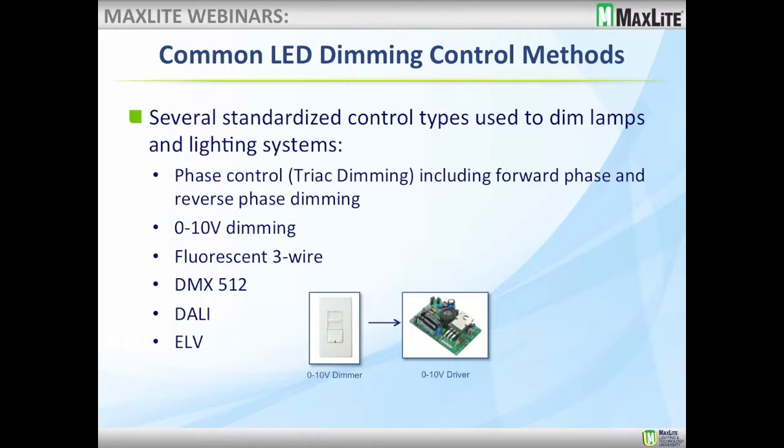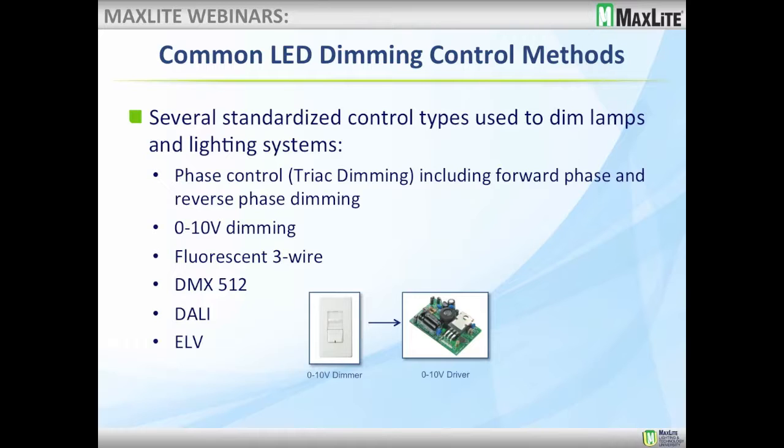First of all, there's phase control dimming, triac dimming, which is really most of what's mounted in the walls in our residential applications. So the dimmer that's on the wall in your house is most likely a triac dimmer. And I'll talk about how triac dimmers work in a little bit. In a lot of commercial applications, we see 0 to 10 volt dimming, and that's most prevalent out in the fluorescent world, in office situations, any kind of commercial hospitality and things like that. We see 0 to 10 volt dimming.